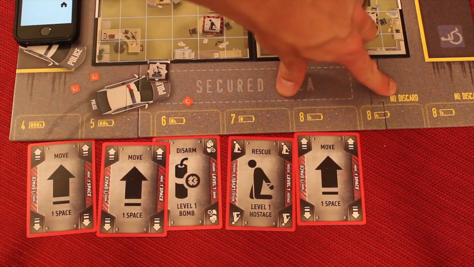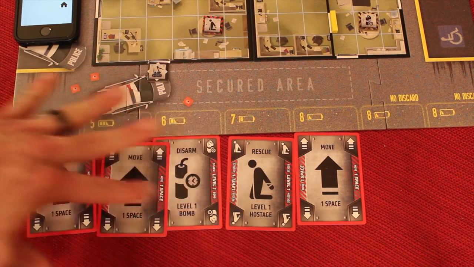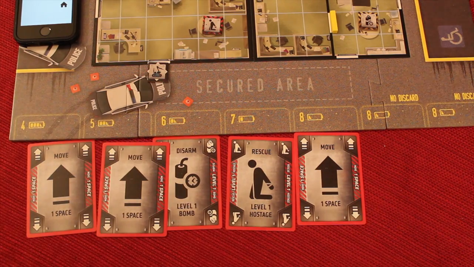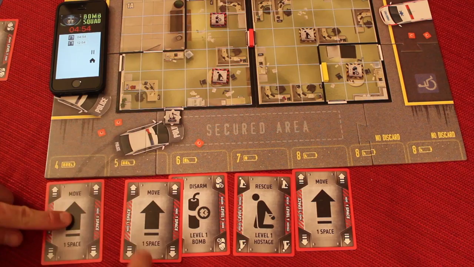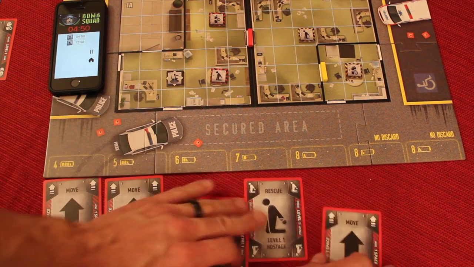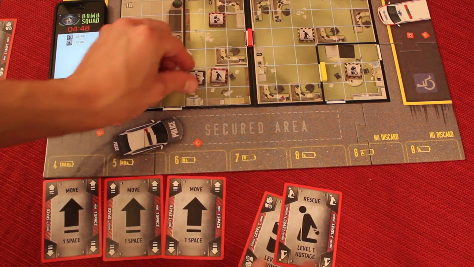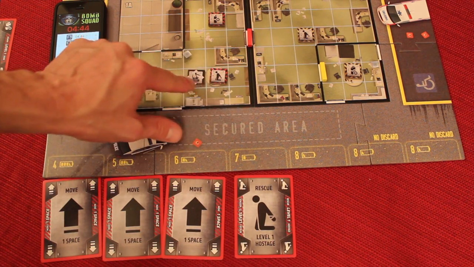Now looking here, it says no discard. If you've played this many cards or less, you can discard any one of these, but I get to rearrange them in any order that I want. So now looking at this, what I want to do is, okay, I can move, which would put them here. I could move again, put them here. I could move, put them here, and I could rescue because you can't go on top. You have to be next to anything.